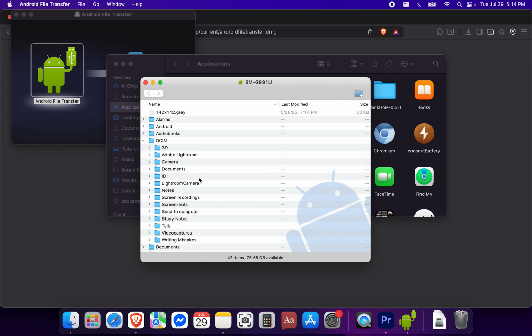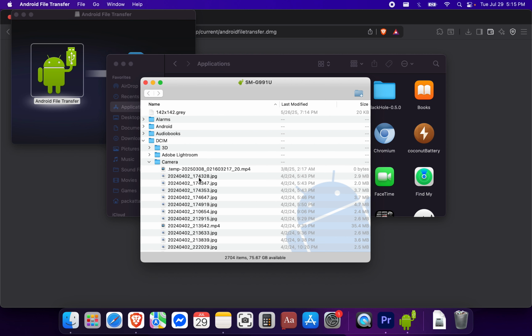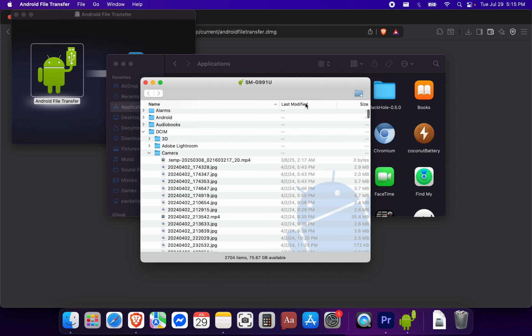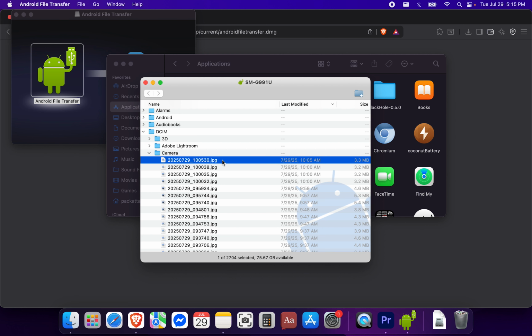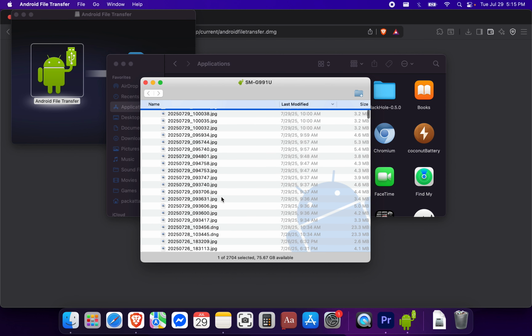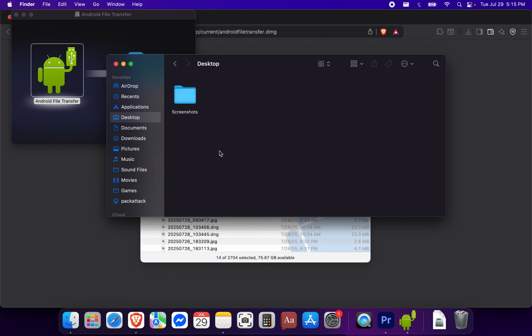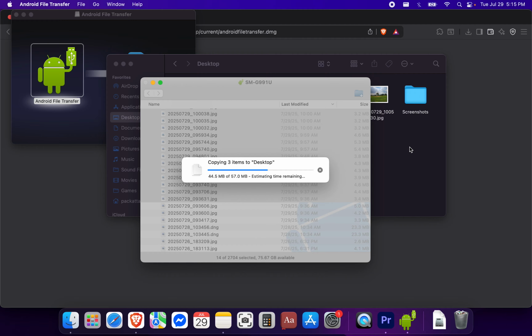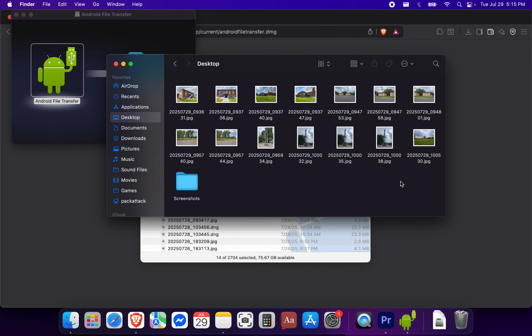Now you can just navigate to the folder of your choice and select the files. Now sometimes if you're opening a large folder, it will give you that spinning wheel of death. Just be patient. It should load within about 15 seconds. Now you can see we have our files here. I like to sort them by most recent just by clicking that. And then you can simply select the files that you want and hold Shift to select a range. Then you can just drag and drop them into the folder of your choice. As you can see, it transfers files super fast. And now all these pictures are here on my desktop.